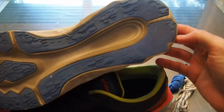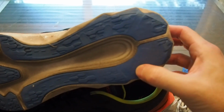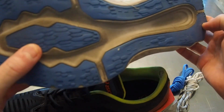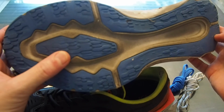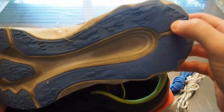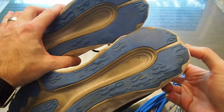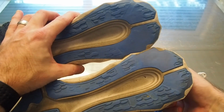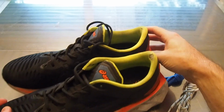It's the same thing here on the right shoe. Still mostly wear here on this back corner. A little bit more wear up front here. I don't know if you can see that. Slightly more wear on the right shoe there, but not bad. And even this outside of this heel on the right shoe compared to the left, you can see the right shoe has held up a little bit more than the left. But overall, the outsole has done pretty well for 400 miles, I feel like.